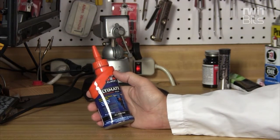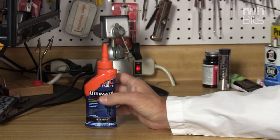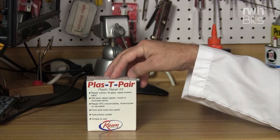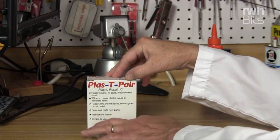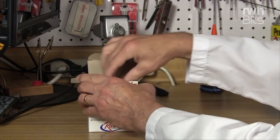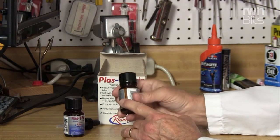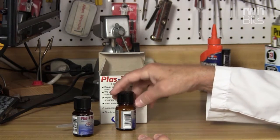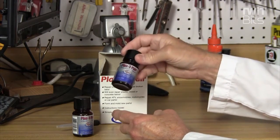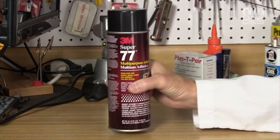Here's another glue I like: it's Elmer's Ultimate Glue. It works for metal, wood, stone, and a lot more — it's polyurethane-based and really a good glue to check out. Sometimes glue won't quite do it for you, and that's why I like Plastic Pair. This stuff is made by Rawn Chemicals — pay attention to the way it's spelled: Plastic Pair, P-A-I-R. It works great for fixing plastic parts. There's some white powder you mix with liquid, stir it up, and it makes a pliable plastic you can use to repair or even make your own plastic parts. Highly recommended.